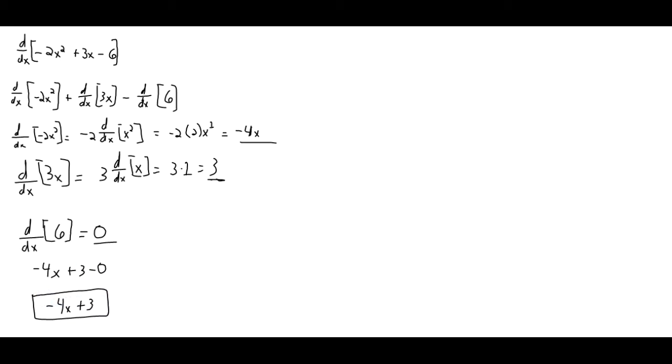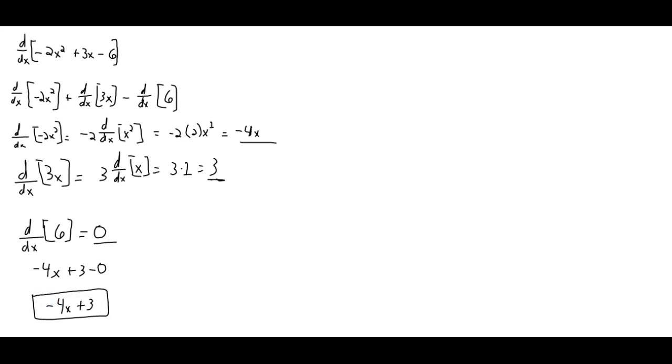Not that bad, right? So let's pause for a second and let's take stock of what we did. So we had this function, negative 2x squared plus 3x minus 6, and we wanted the derivative of it. So we broke it into pieces because you can distribute the derivative over a sum, and we said, okay, so let's just take this apart piece by piece. What is the derivative of negative 2x squared? Pulled out the negative 2, the derivative of x squared, that's the power rule. That's one of our properties. Derivative of x squared is 2x. So we multiplied that through, got that part, and then we looked at that middle portion, 3x.